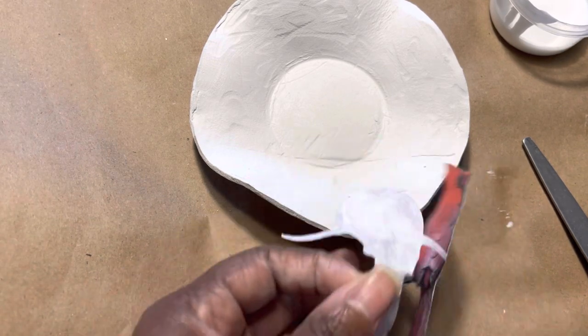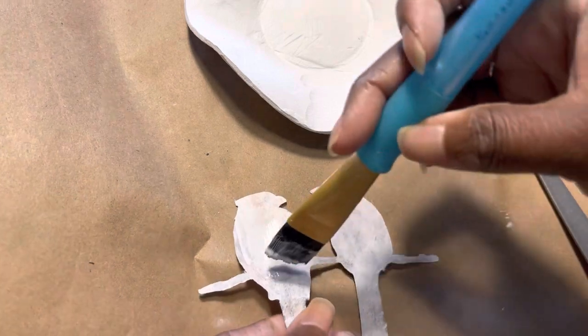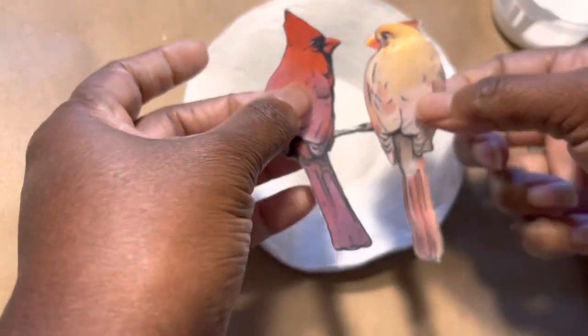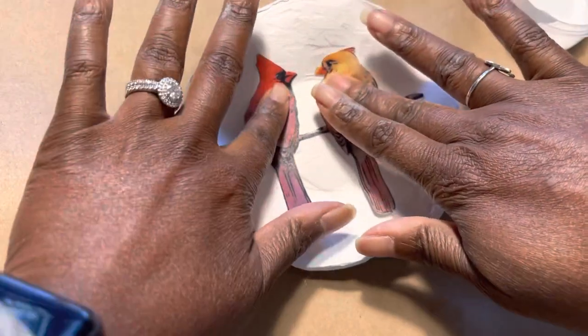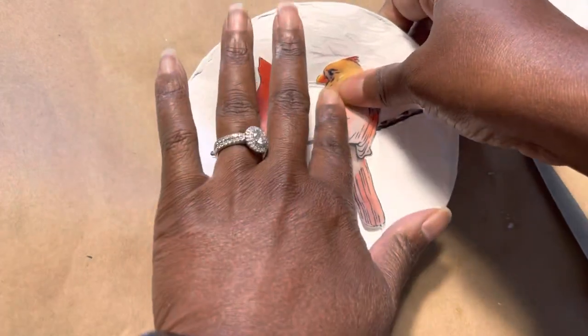You don't have to do that, and you can work it into the corners and over the curves. I just took the time to cut it out, and I'm going to use it this way. I found it easier to add my decoupage glue to the back of the pieces and then position them onto my clay piece and then just pressing it into place.